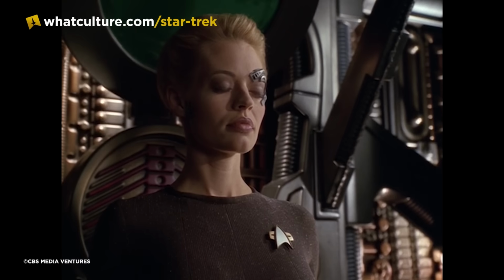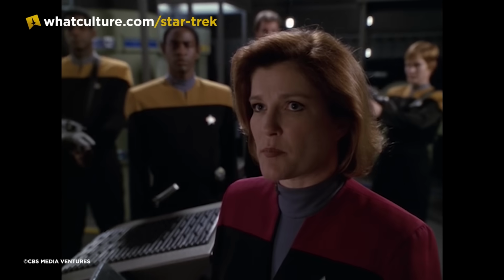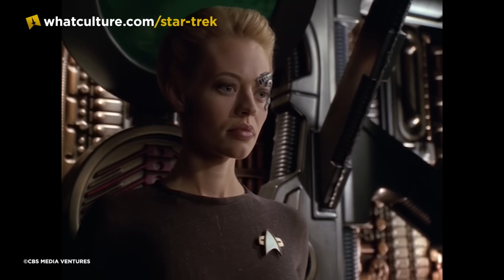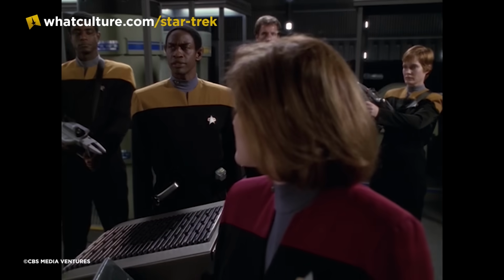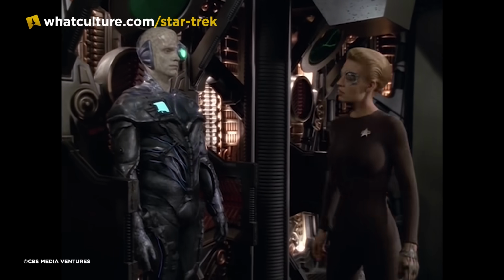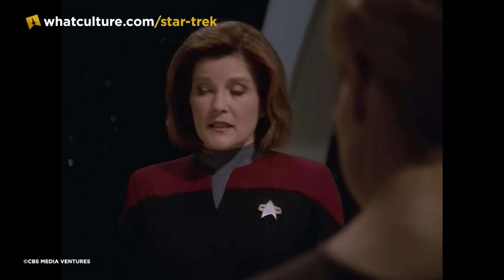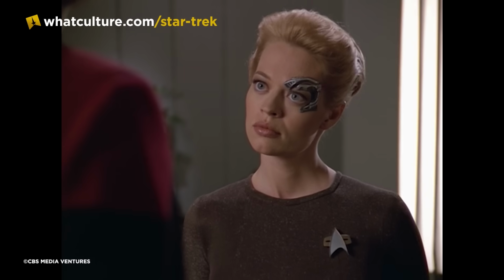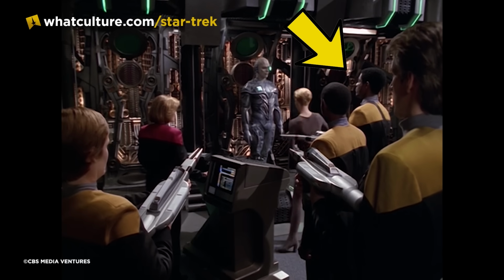Now, when Seven awakes to find Janeway and a whole troop of security officers standing fully armed in front of them, she is understandably alarmed. Everything is very tense and serious. She's informed by the captain to wake the drone and to ask why he's done this. It is, of course, an automatic thing that's happened, not his fault.